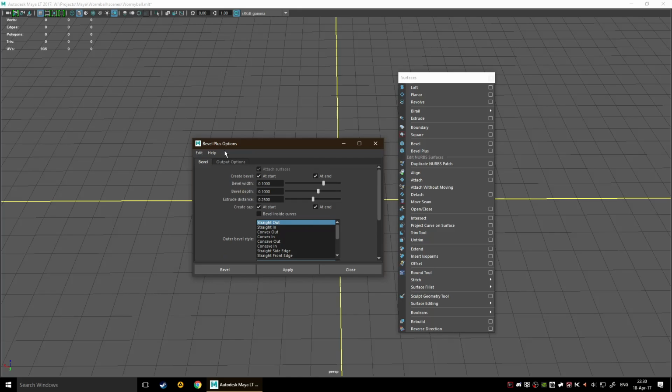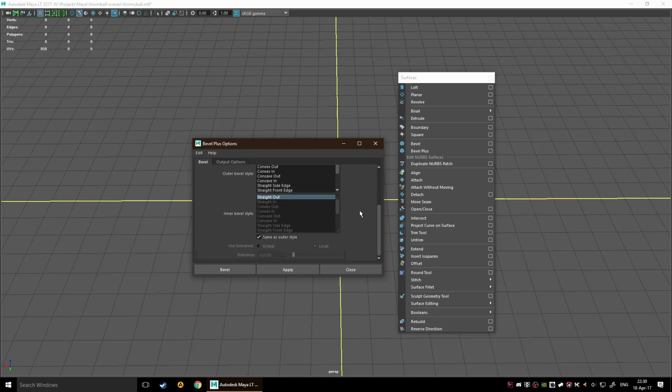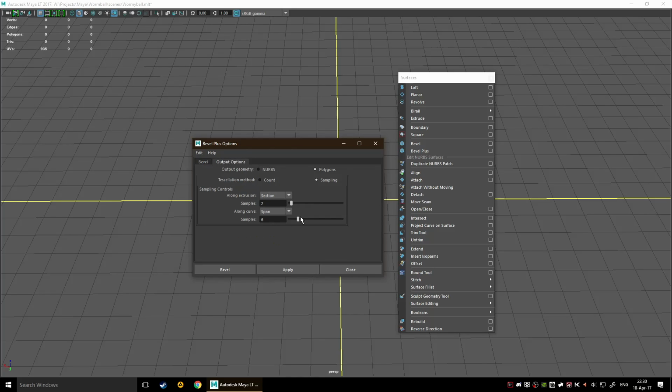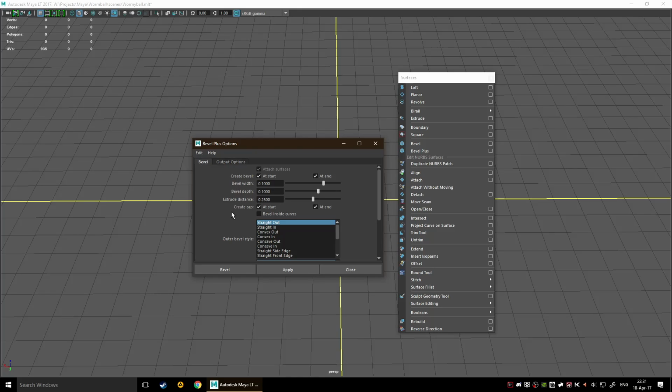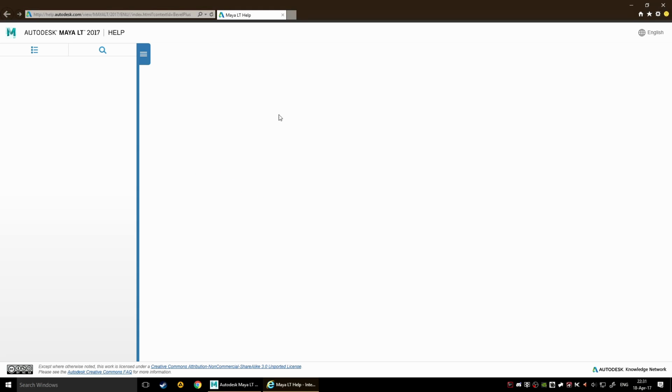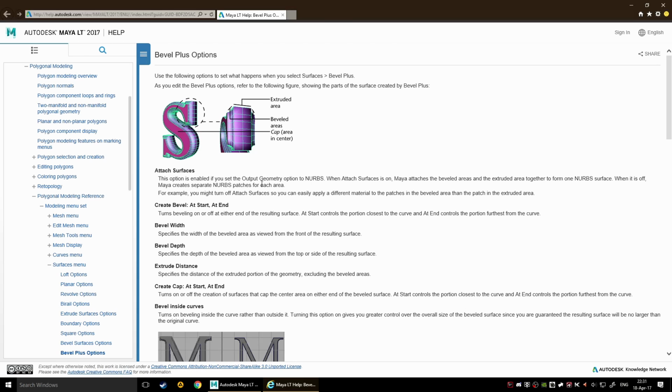But before I would do that, I would Google what Bevel Plus does, which I believe I did at some point because I remember some settings about cappings and all of those. As you can see, there's plenty of options here, and you can have different output options as well, like polygons versus NURBS, and the counts and sampling. But my point is, you can always go into the help and help on the Bevel tool. This help tab exists on every tool out there. This is extremely valuable because it allows you to quickly navigate the otherwise huge documentation from Maya.